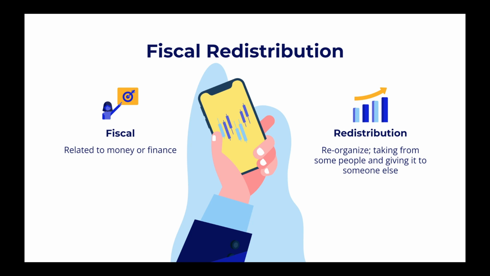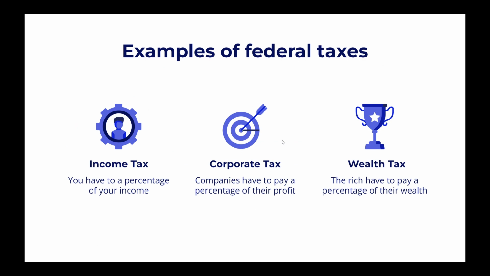So this would mean redistributing money, reorganizing where money goes, and dividing money and giving it to another group of people. And in order for there to be fiscal redistribution, you would obviously need to have money in the first place. From the resolution, we can understand that the United States is the one doing the action of fiscal redistribution. Therefore, the United States government needs to have money in the first place in order to do the redistribution. So, what are some ways that the government obtains money?